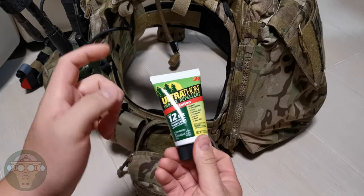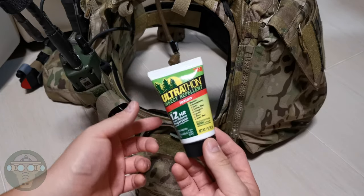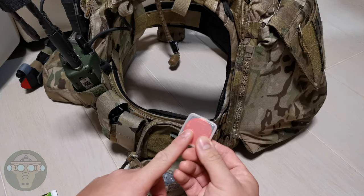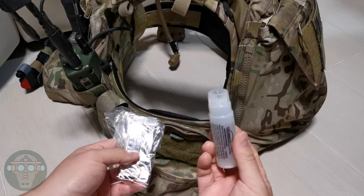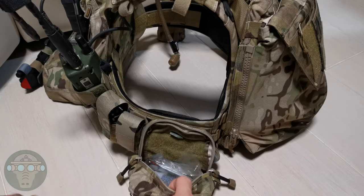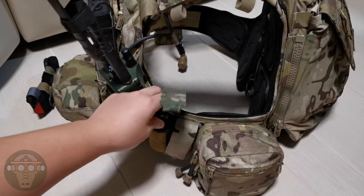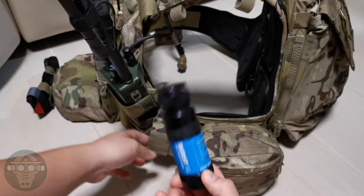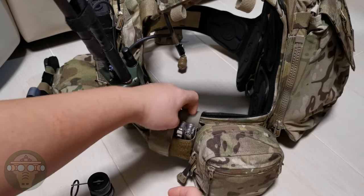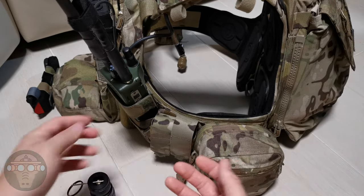I also have another mosquito repellent because there are a lot of mosquitoes in Hong Kong — I actually carry two repellents but still get bitten. I have the refill burst discs for the Airsoft Enervision XL burst grenade, an extra fuel pellet, and mosquito repellent pads for the Thermocell. I also usually put my wallet and keys in here. The Buford 40mm grenade pouch holds my Airsoft Enervision XL burst grenade — it fits perfectly — and the other holds my Leatherman multi-tool for quick fixes or adjustments on my rifle.